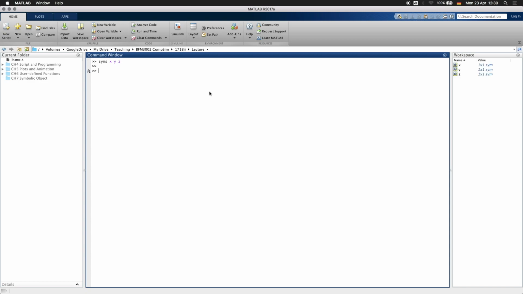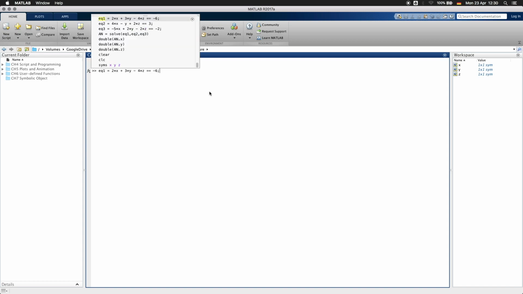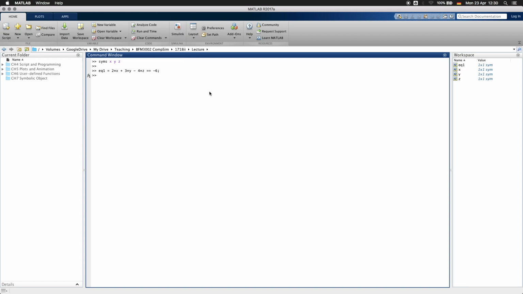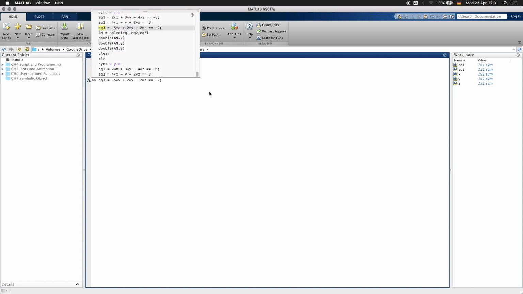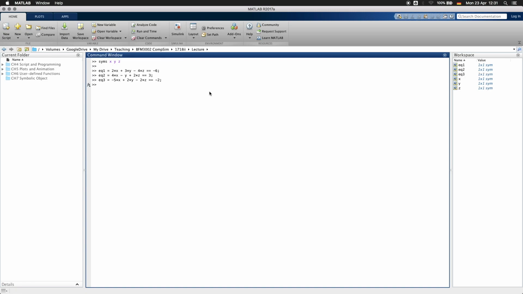And then we define the equations. Let's say equation 1 is 2x plus 3y minus 4z equals minus 6. We have equation 2 that is 4x minus y plus 2z equals 3. And equation 3 is minus 5x plus 2y minus 2z equals minus 2.